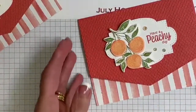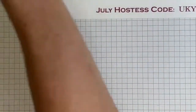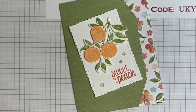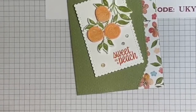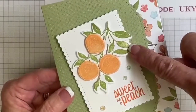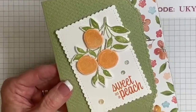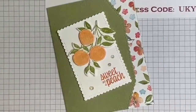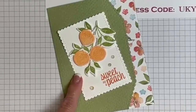All right, put that there. And our next card is featuring the peaches again. Now this time, ladies, what I've done is I've already stamped and cut the branch. I've already stamped and cut the peaches, and that's just to save us time. I mean, you certainly don't need me showing you how to cut these peaches 4 times, right? So any questions, of course, let me know.